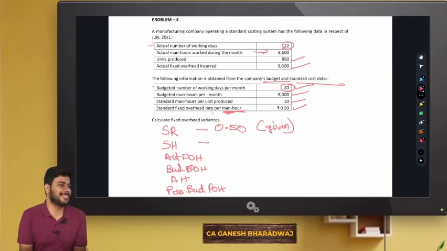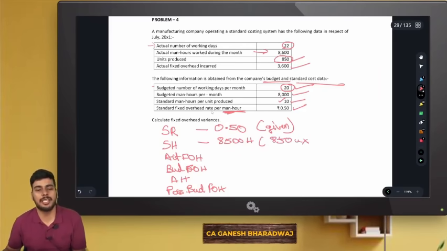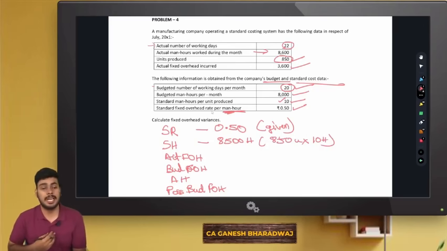If I ask, they will not raise. So that's why I asked you guys. Okay, fine. So tell me, why others? What do you mean by standard hours? The hours that you can take for the actual production. How many units have you actually produced, guys? 850 units. And every unit you are allowed how many hours? What is the big deal in this? It's 8,500 hours. How did you get this? 850 units. Each is allowed 10 hours. Correct or not? Yes, you're understanding this. Next.